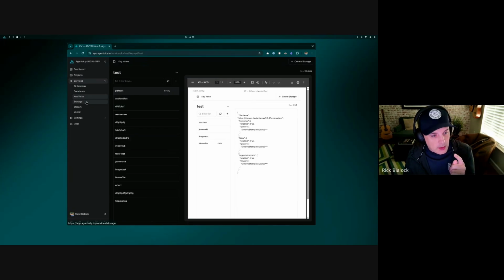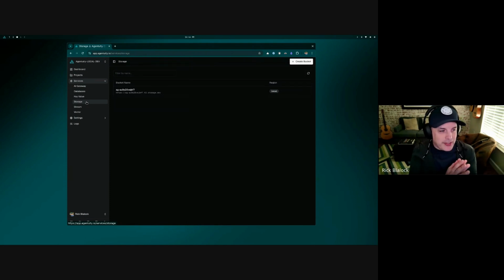Another big one is we had object store as a service. It wasn't really proper S3. It was an abstraction to make it really easy in V0, our first preview version. But in this one, it's proper S3 compatible storage, which is great because now you can treat it that way. You can use whatever S3 client or SDK you need to use. Of course, in Agentuity, because it's Bun now in V1, you can use the Bun S3 API. It just works kind of magically. And we'll probably demo that later because you don't have to set anything up and it just works.